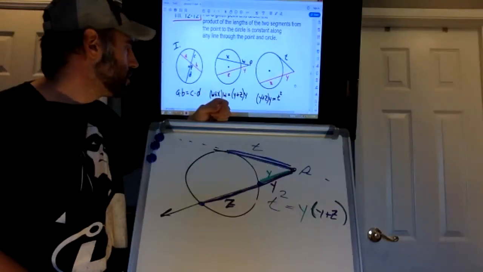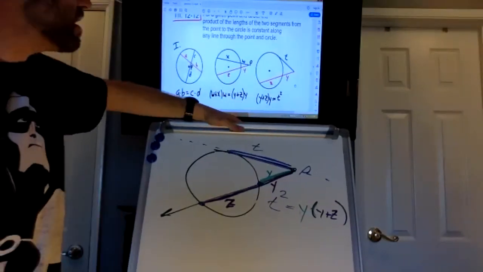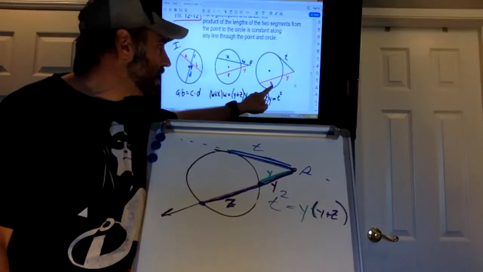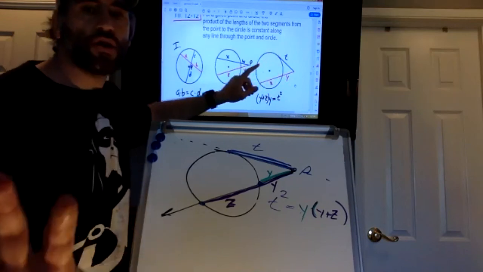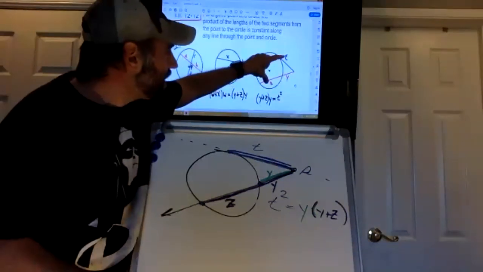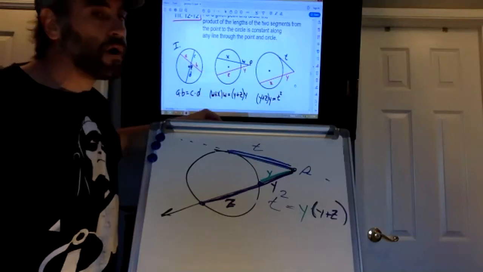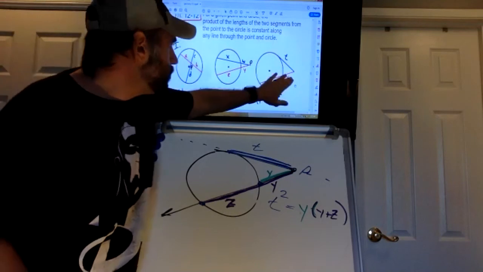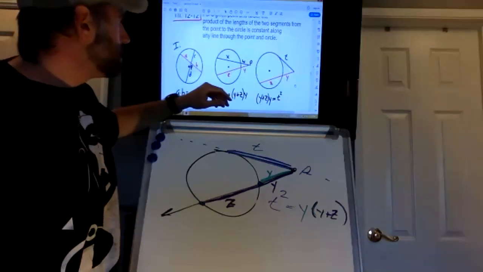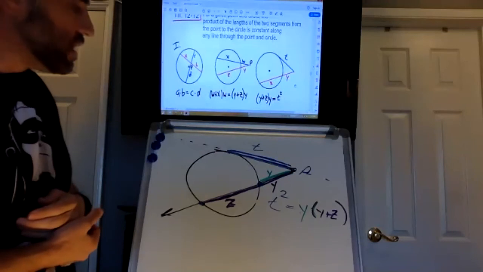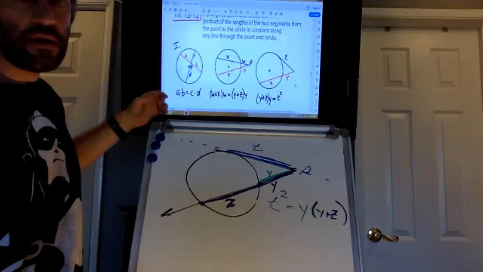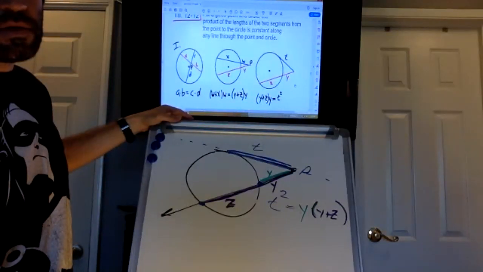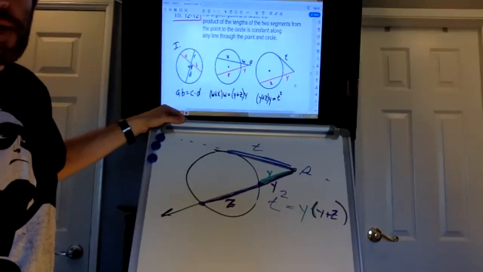Well, you're going to have to get used to it in Y plus Z, because that's how we're going to put it on the test, where maybe Y is a variable. Hold on, David. Where Z and T, I'm going to give you numbers and I'm going to tell you to solve for Y. But just for representation purposes, for introducing the basic concept, we're using T, Y, and Z as variables. They hold a value of the length of the segment. You need to understand it both ways, okay?